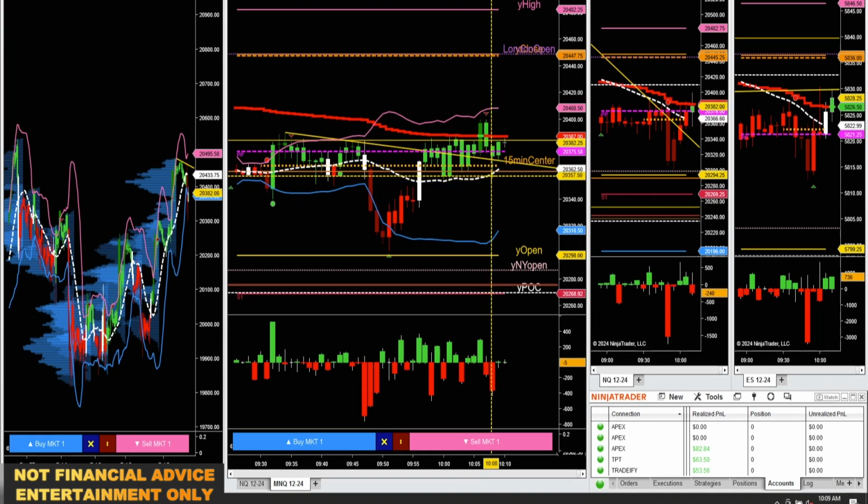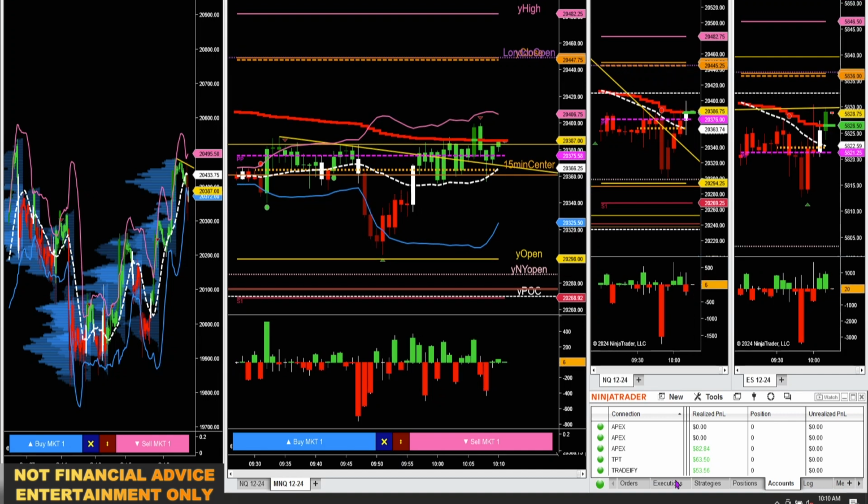20 SMA, got rejected, bounced back up to VWAP. I gotta either get 20 accounts if I'm gonna keep trading these micros. That was the original dream a long time ago, just to get a bunch of accounts and trade the micros. It's definitely less stress trading the micros, but I could have easily just taken a few less trades and been up several $100s trading the regular contract.